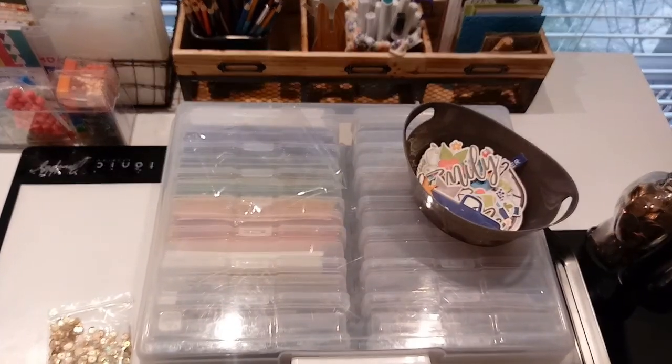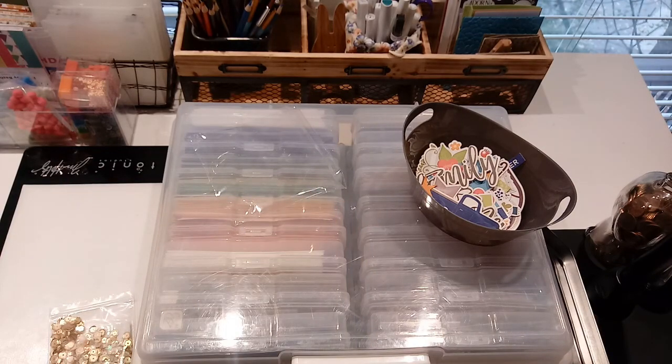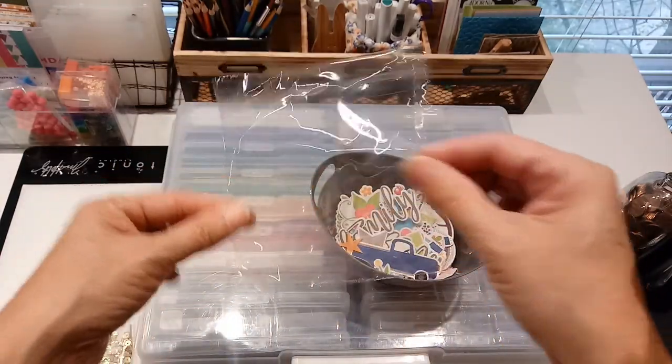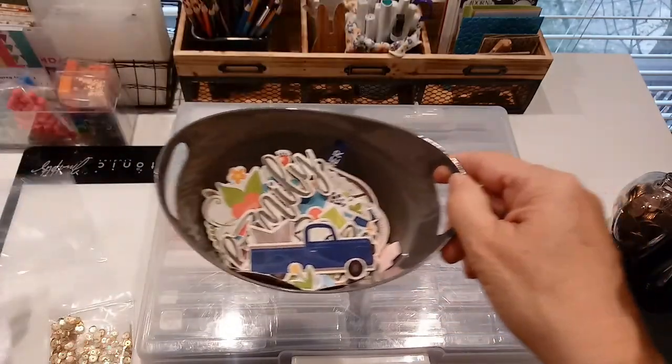And then when it comes to storing those, I would put those back into a plastic baggie, and then something like this, and then I have them all together in a shelf where I can use up the remaining pieces.